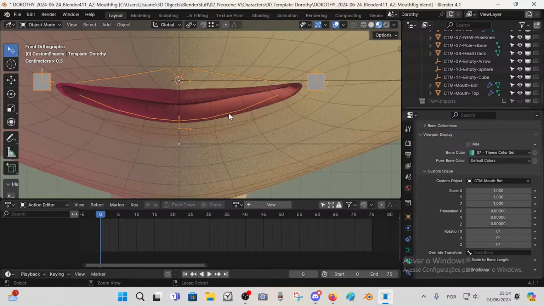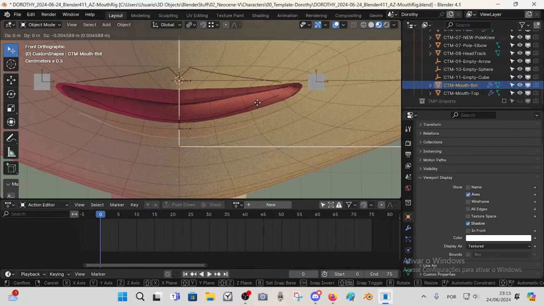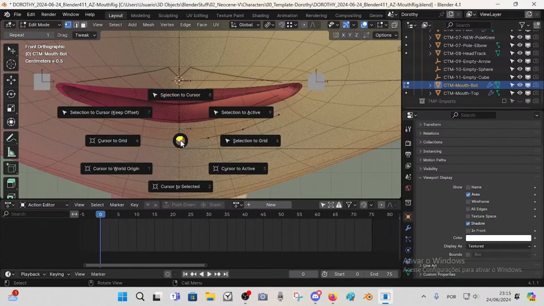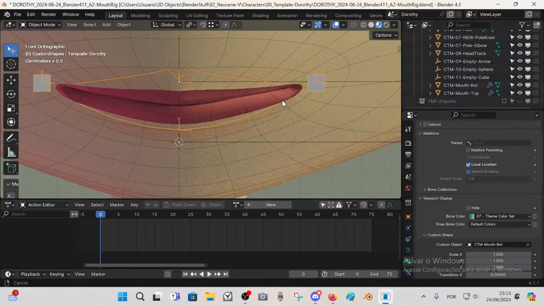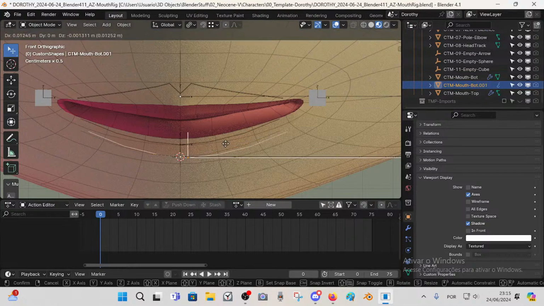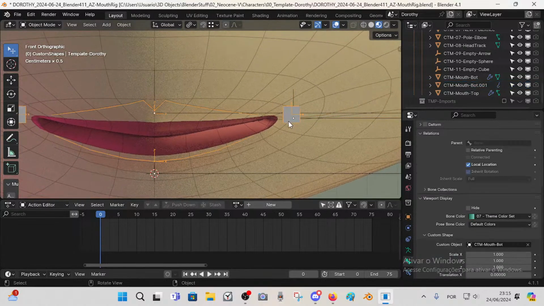Then the object, this one, yeah, I can also reorganize this, set auto 3D cursor, that's nice. And now also get a duplicate of that, hide the armature for now.